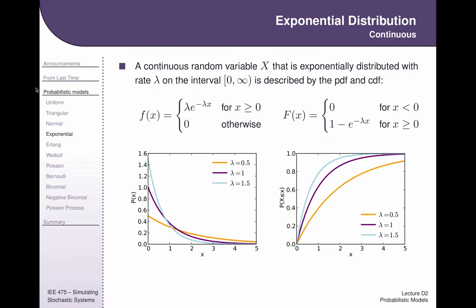Hi folks, so in this little segment of Lecture D2, I just want to go over the exponential family of random variable distributions, which include 3 continuous and 1 discrete. I'm going over this so that it's clear what the differences are, because I don't want anyone to mistake a Poisson random variable for an exponential random variable, but I also want you to know the relationship between the two, because there is a very important relationship.